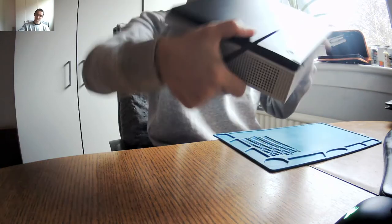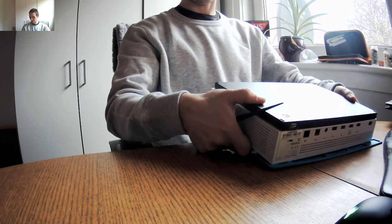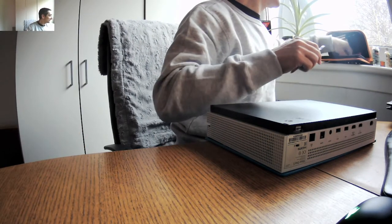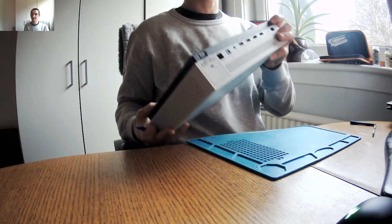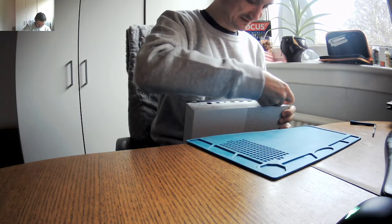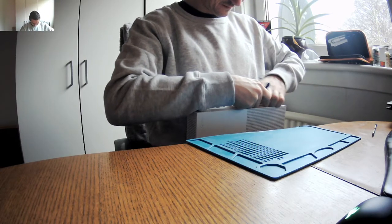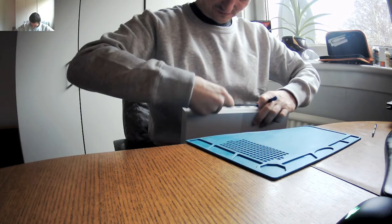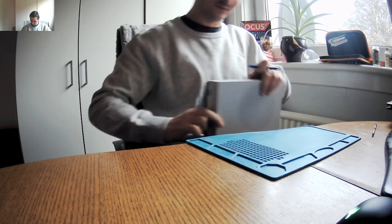The eject button and the sync button are okay. Let's do this disassembly. I could use this tool but I'd rather use the plastic ones. I don't like to start from this corner — I can start from any other corner and that's fine, but that corner is the last one to open. I like to put some extra pressure. It's damaged here anyway, so we can go on the sides — that's fine.